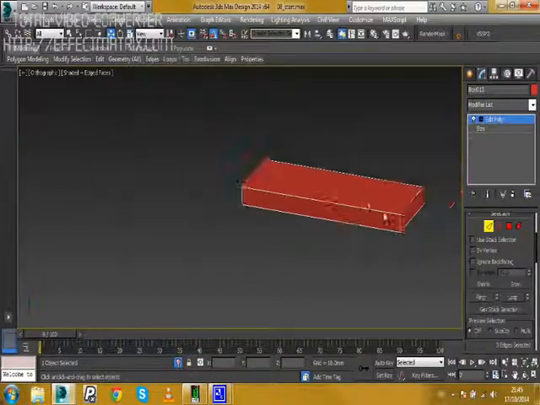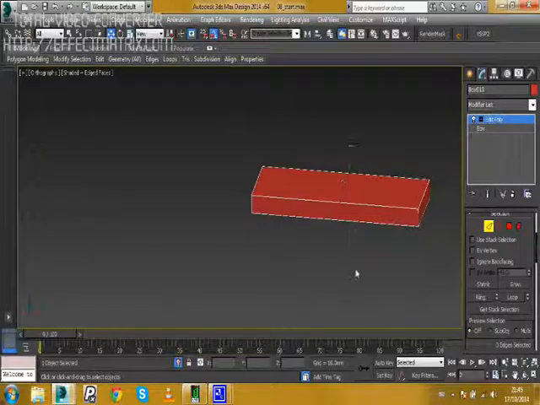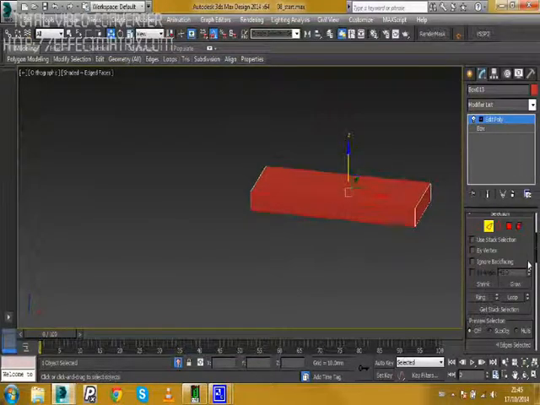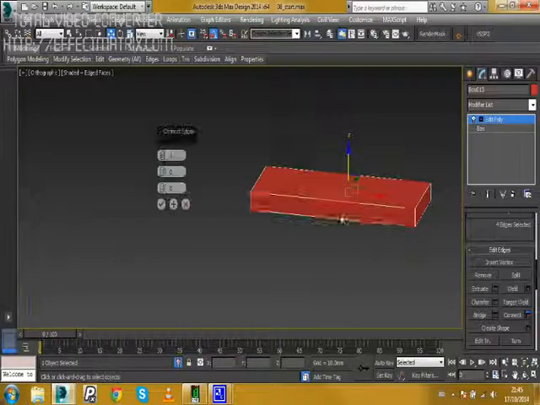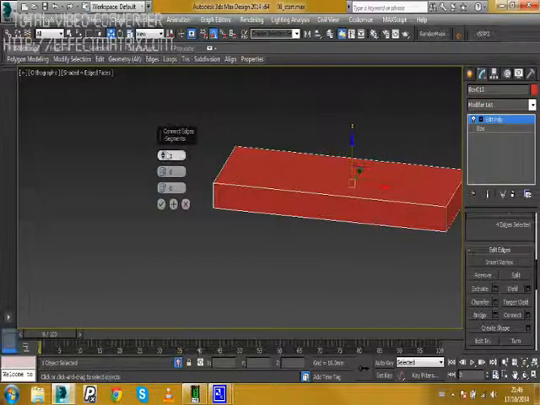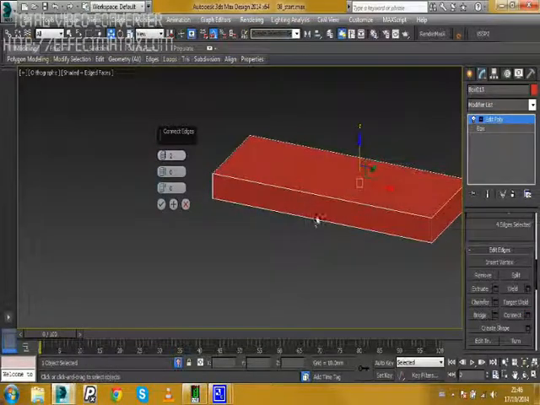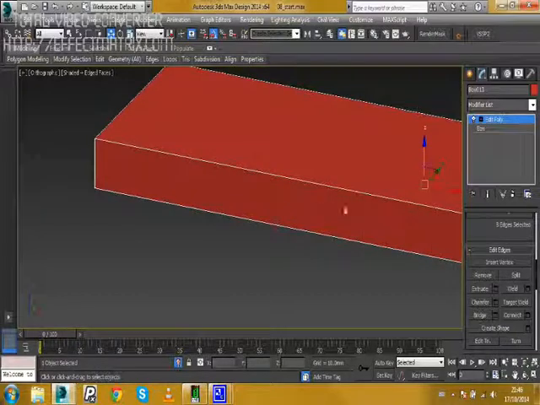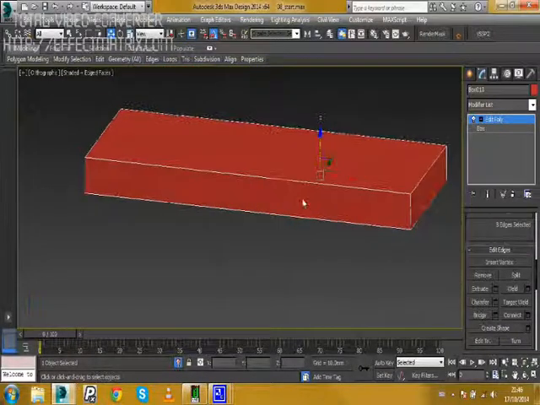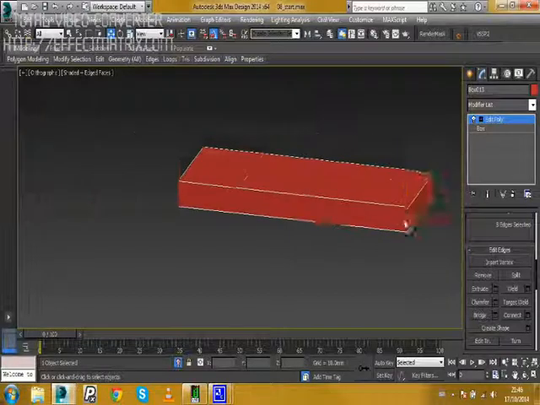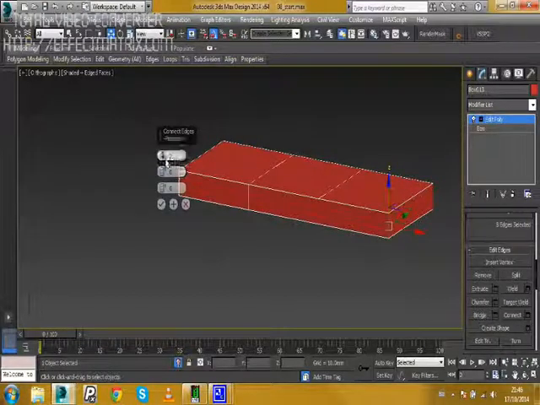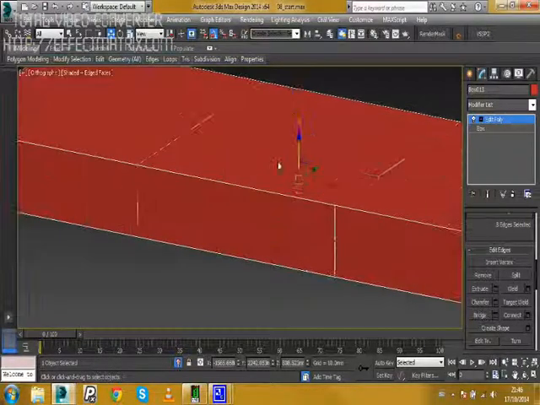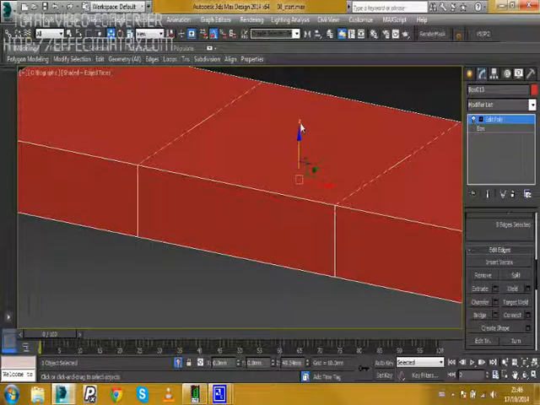If you select your edge tool under edit poly, we'll select down the middle, and we'll go to connect. We'll just create two segments, just there, and OK that. This is where the drawer will be. So if we bring these edges round here, go to connect and connect one segment, we'll just pull this up slightly, just about there.